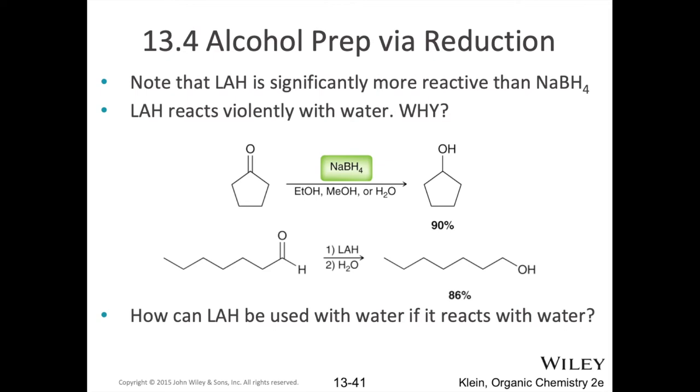So you have to be careful about adding your lithium aluminum hydride and water in subsequent steps, and you want to use your lithium aluminum hydride as your limiting reagent in that first step for that reason. You don't want any excess lithium aluminum hydride around to react with your water in that second step, because again, that's a very violent reaction that you want to avoid. Okay, just for safety reasons.